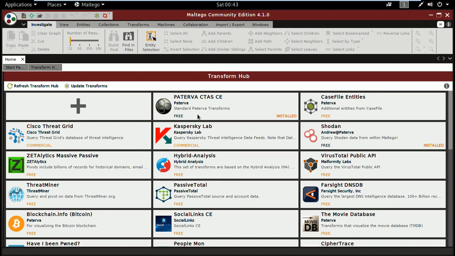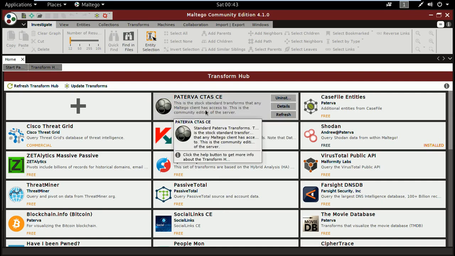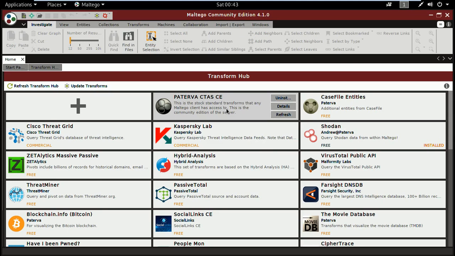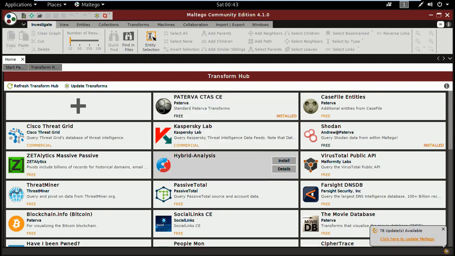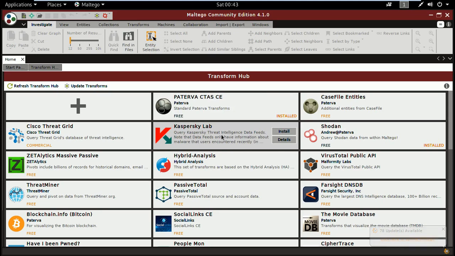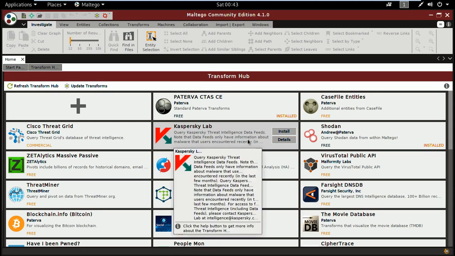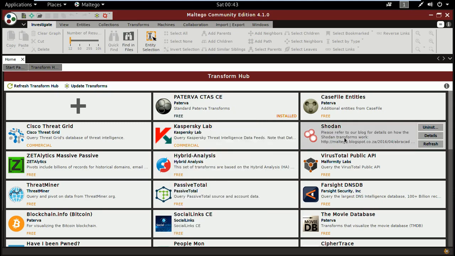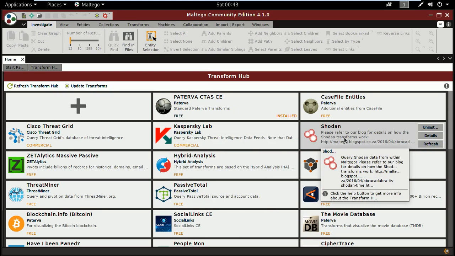There are different transforms available, like a Transform Hub, where you can update your transforms and install any transforms, and you can use these transforms to find information about your target. Shodan is here, as we have already gone through Shodan, how powerful a tool it is.